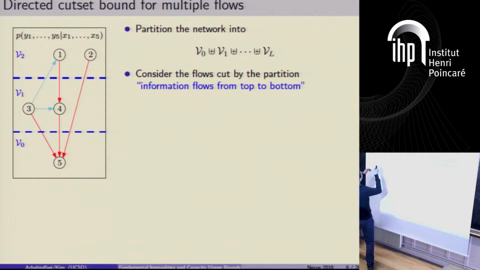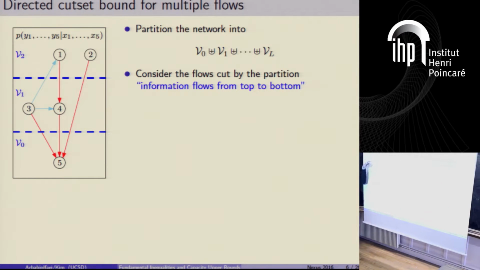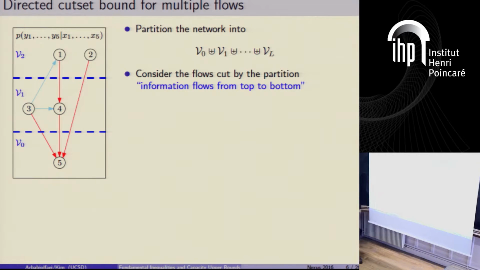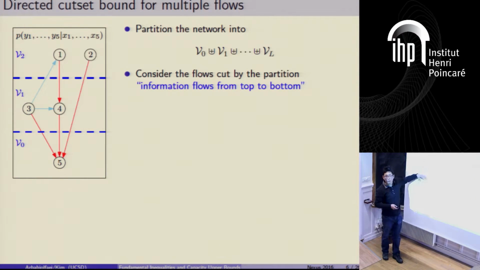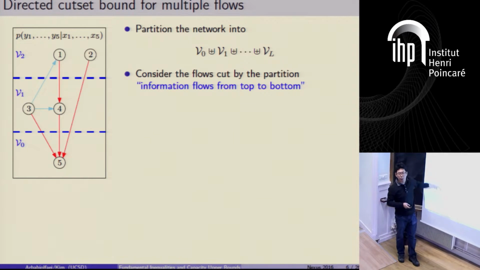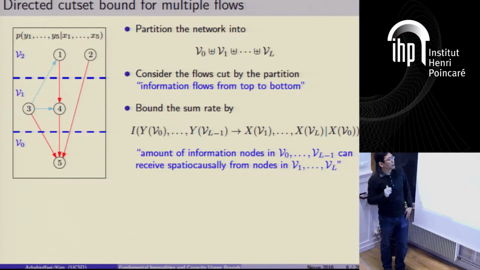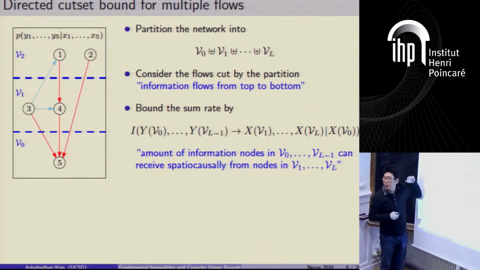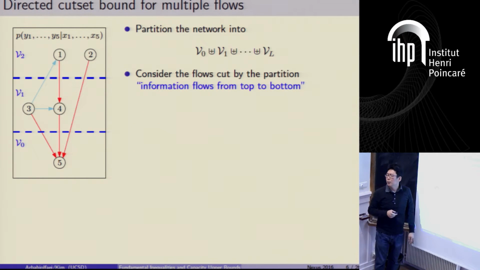Yeah. So there is a flow here, but this one is not really cut by it because it's going in the wrong direction. And here it's in the same floor, so I don't count. So I look at all the flows that are going from a higher floor to a lower floor, and then what we can show is... So you can do this independently of the edges.